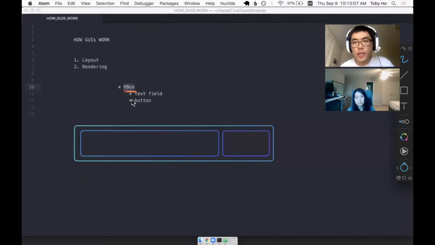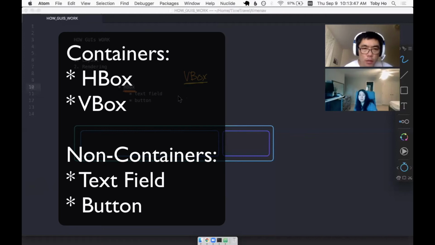One observation is I want the HBox to be responsible for the layout. That's important because if it were a VBox, then I want the VBox to do the layout in a different way, right? Mm-hmm. So I want the layout to be not a responsibility of the framework itself, but the responsibility of the elements. In particular, the elements that act as containers. And elements that are like text box, text field, and button, they're not necessarily containers. They will not need to worry about laying out children within them. They still handle the layout of themselves.